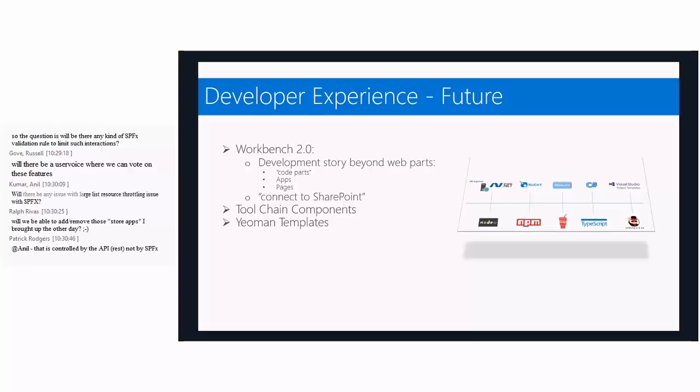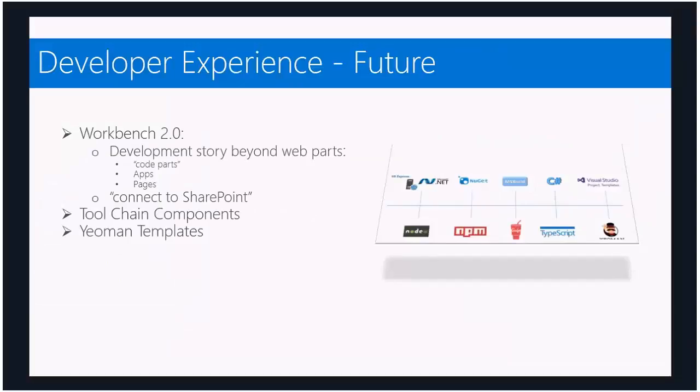And then having something simple like connect to SharePoint, so you would be able to configure in your solution what is my tenant, and then in the local Workbench, just click a button and you'll be flipped to SharePoint Online. And in SharePoint Online, you can easily flip back to the local Workbench, so you don't have to remember those URLs. Well, that's a simple fix. Having the support for add-ins and code parts or full-page apps is a much more complicated fix as well.